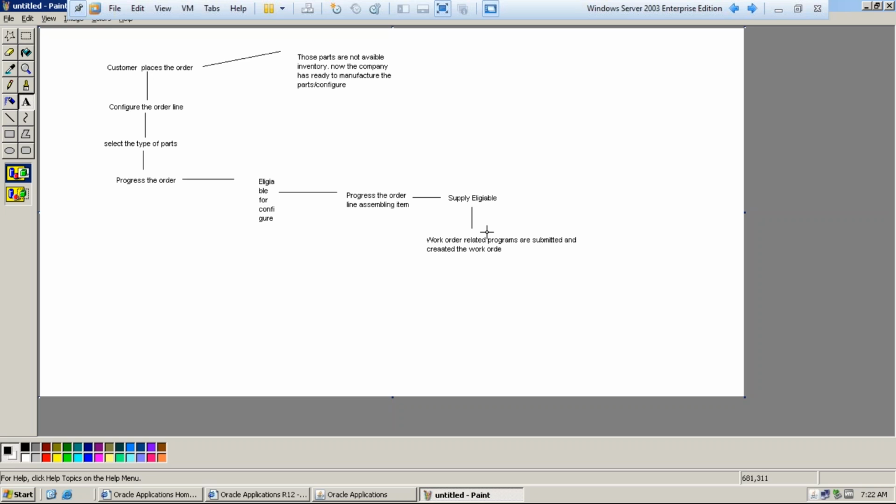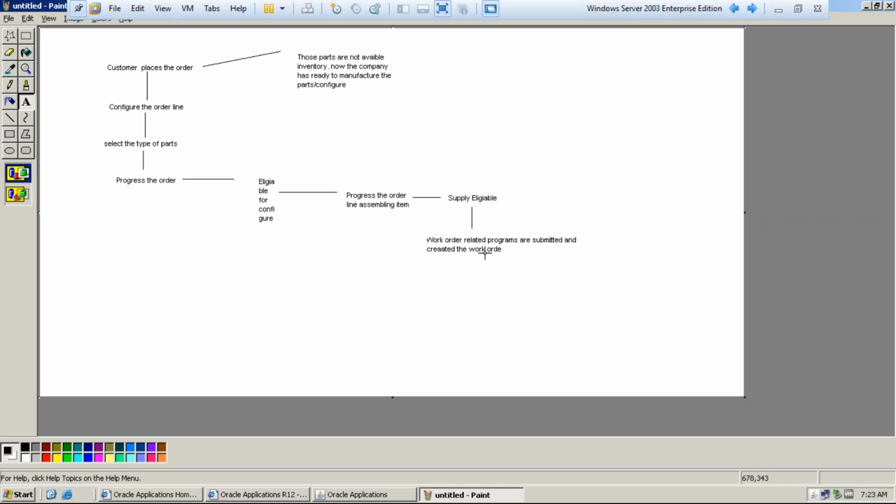Okay, got it. So when we say select the type of parts, I used RAM and hard disk. If the hard disk has 10 different configurations, 1 TB, 2 TB, 450 GB, and RAM 246, all these things they will do in the configurator. So we have a connection from the configurator, and from the configurator the parts and their configurations are coming here when we say select the types of parts. Suresh, give me a second. I am at the diagram level only. Once we go to the application level, we will know that.